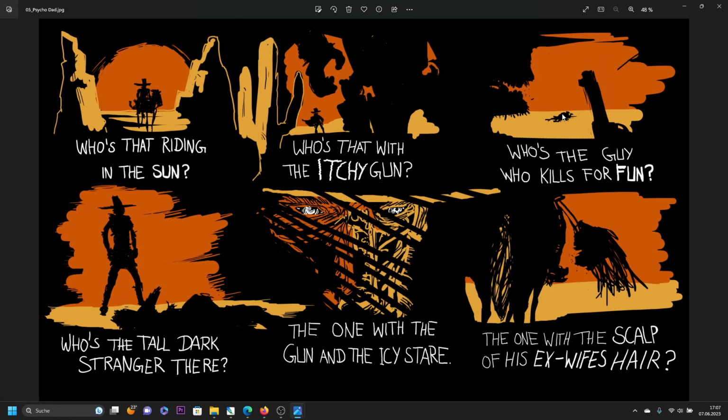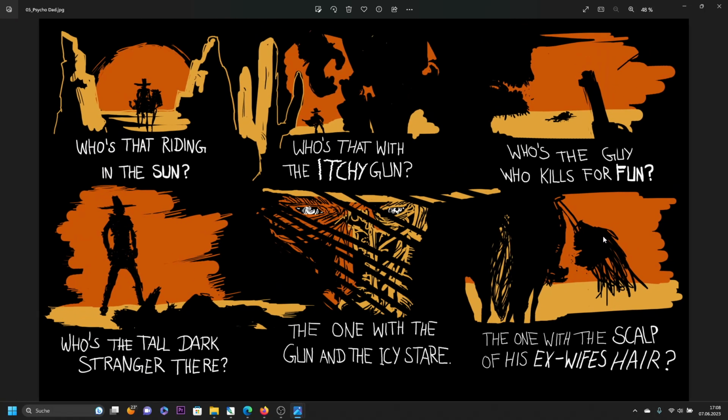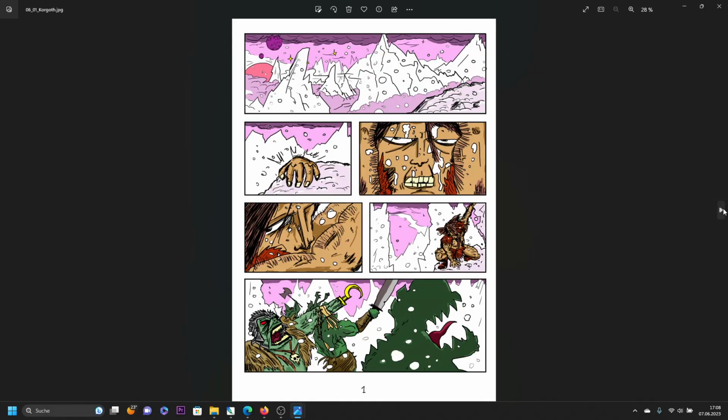And this style will then evolve into my 4-page comic, which is called Beard of Dust, and which would garner me some attention from storyboard or movie companies. But I declined because probably I'm an idiot or because I watched too much Zohan and I wanted to make comics, not storyboards. And yeah, the one with the scalp of his ex-wife's hair, and here a horse and maybe the scalp. And yeah, I think if you look at this, it looks pretty good. Like if you zoom in, maybe it doesn't look that good, but again, a different style, and this is how you can do it.